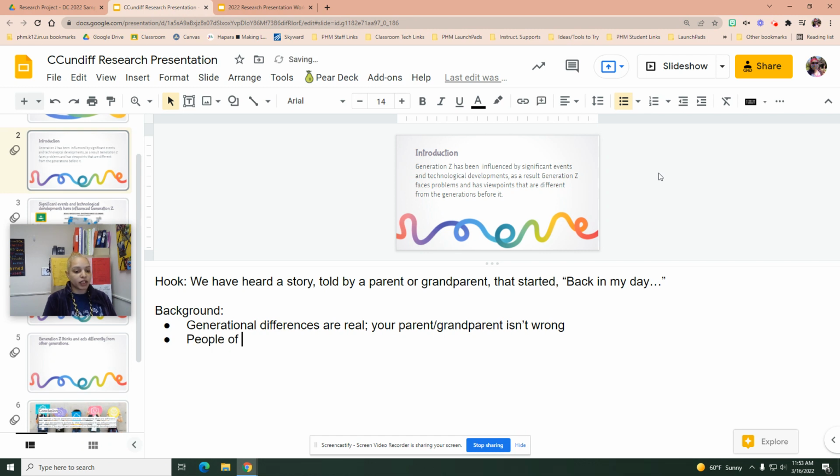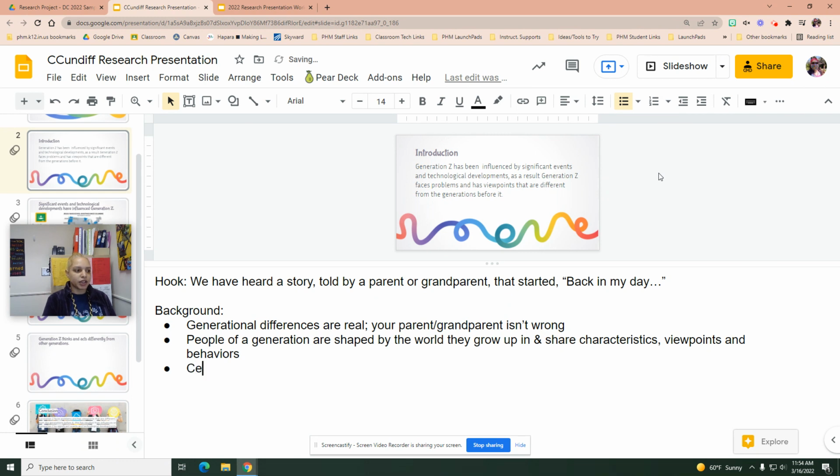People of a generation are shaped by the world they grow up in, and as a result, they share characteristics, viewpoints, and behaviors.